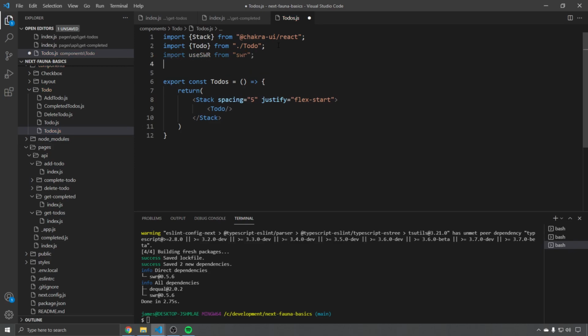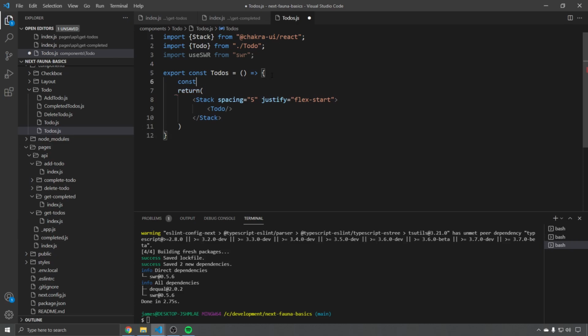Now this is going to be really good because what SWR does, if you've never used it before, is it allows you to make requests and also get updated data. If someone, for example, was to tab off a screen and come back and look at our application, we would want them to be able to get the freshest data. So we would actually make a request on their behalf behind the scenes and update anything on the screen.